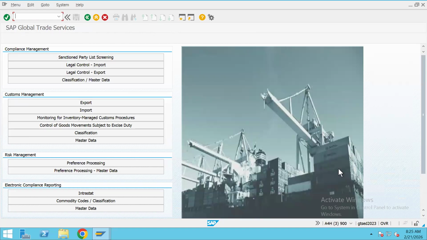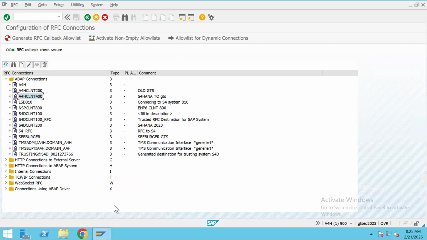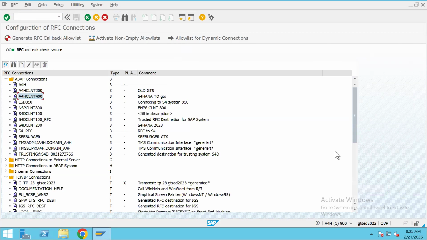Generally the logical system name is like this: if your system name is SFD, your development system, and your client is 200, the logical system name is SFD CLNT 200. So in this case, our GTS system name is A4H, client is 900, and the logical system name should be A4H CLNT 900. But I don't see here whether they used a different name or not.